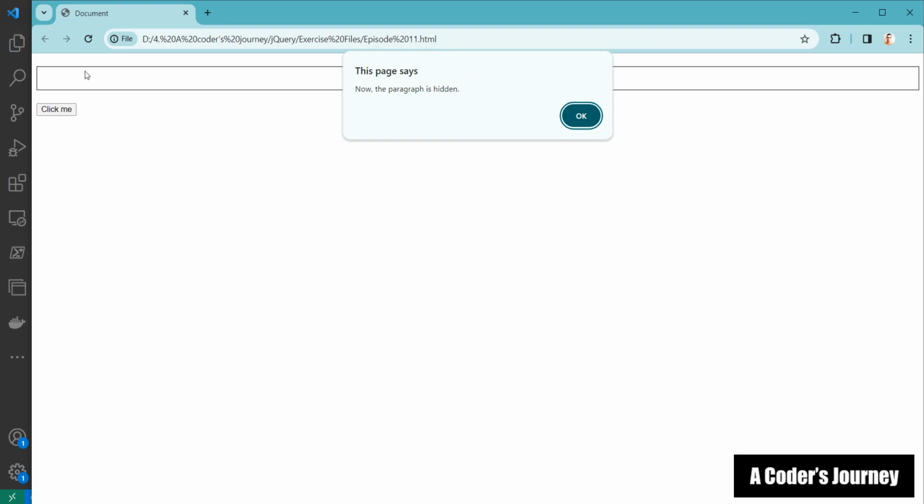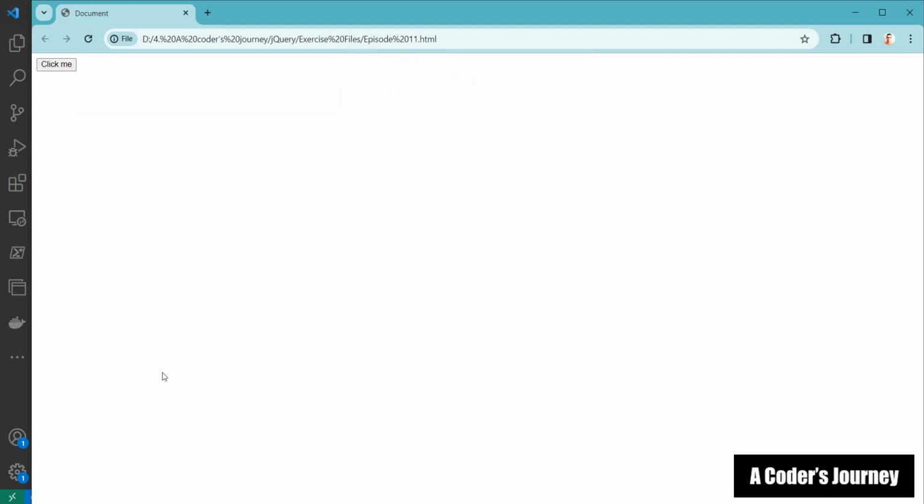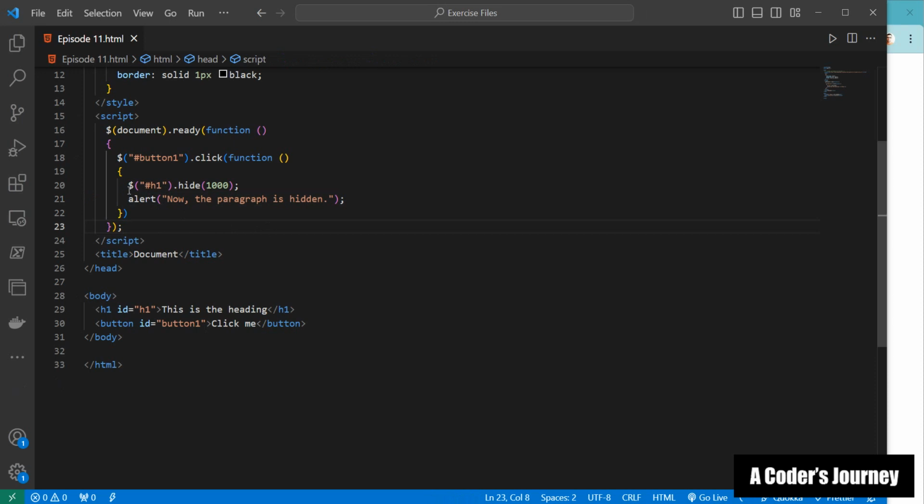You see, before the h1 is completely hidden, the alert is shown, which is not what I want. I want to first completely hide the h1 and then show the alert. If you remember from the previous videos, these methods, like hide, show, slide, and so on, all accept a second optional parameter, which is that callback.